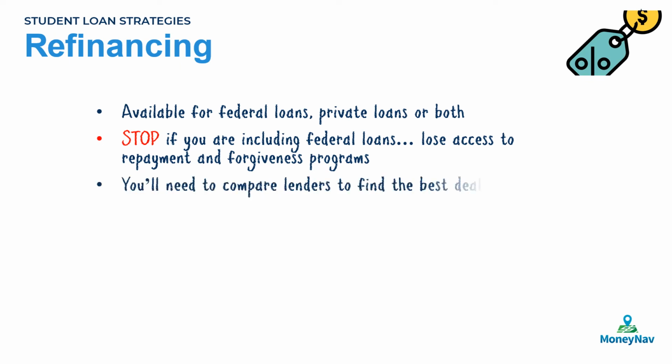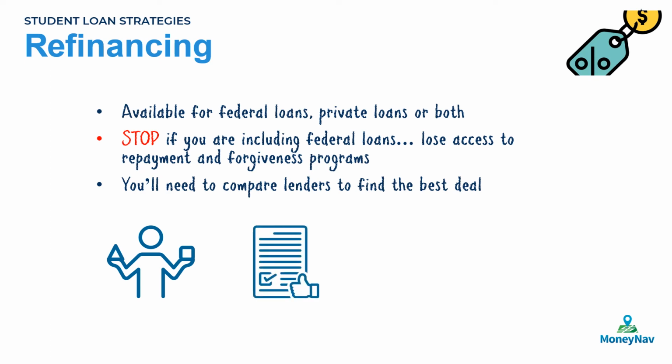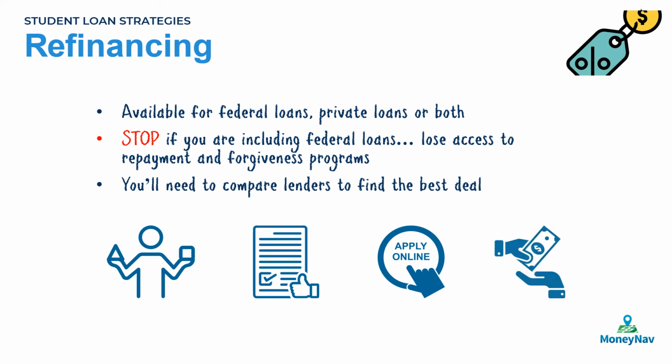You'll want to compare lenders to find the best deals. Start by comparing rates for lenders online. This will require you to submit personal information, so be sure to have your loan details handy. Once you find an appealing offer, decide which terms best suit your situation. Do you want a shorter term with higher payments or lower payments over a longer term? Next, apply. It can take several weeks for your application to be processed. During that time, be sure to continue making payments on your existing loans.